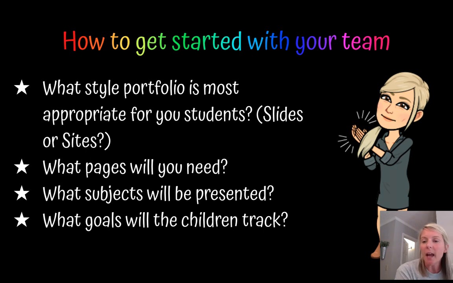So what I would decide as a team is, what style of portfolio do you want to use? Are you going to do the Google Sites, where you have to walk the kids through how to set it up? Or are you going to do Google Slides, where you can create the template and then all they have to do is put their work in? What pages are you going to need? Are you going to just do reading and math? Or are you going to cover all the subjects? And then what kind of goals will the student be tracking? And how would they track those?